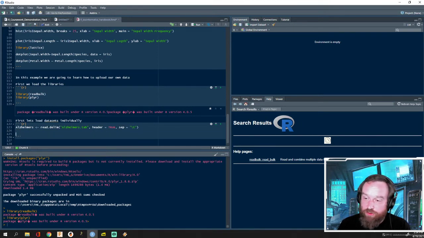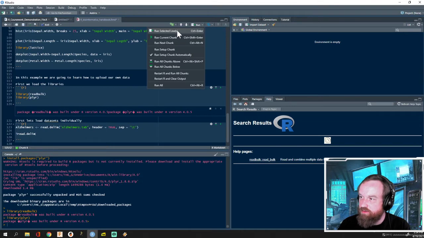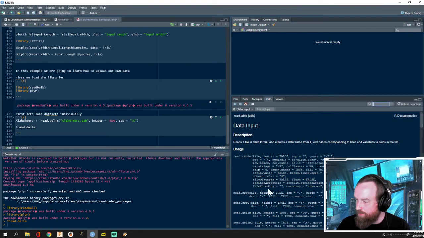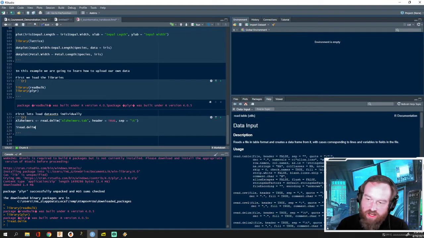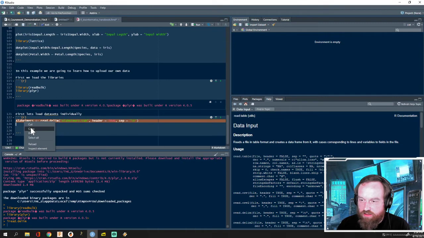If we do the question mark read.delim and run this line, as you can see, if we go down to sep, you can have white spaces, tabs, new lines, returns, etc. So you can specify that to whatever your data set is.